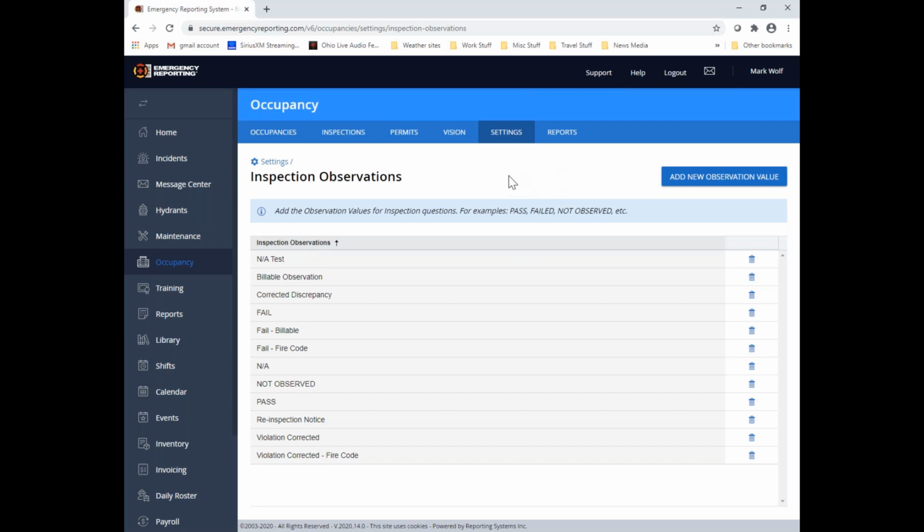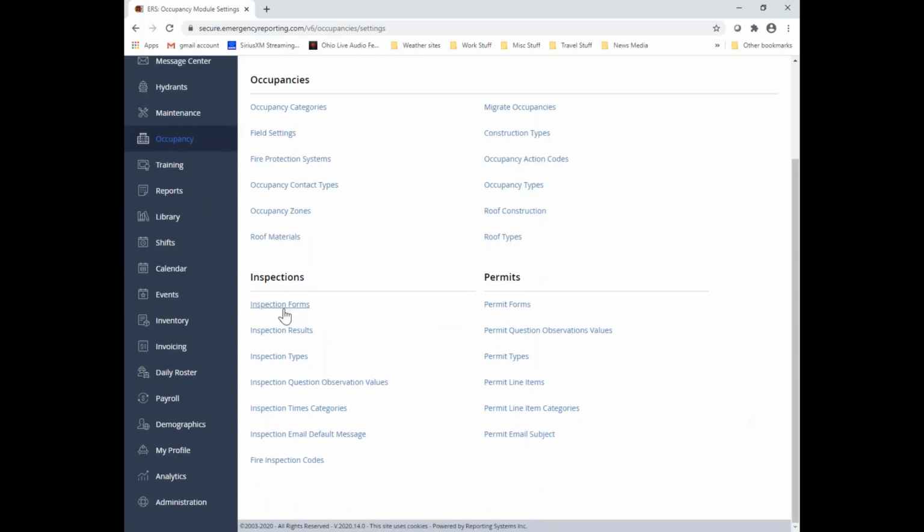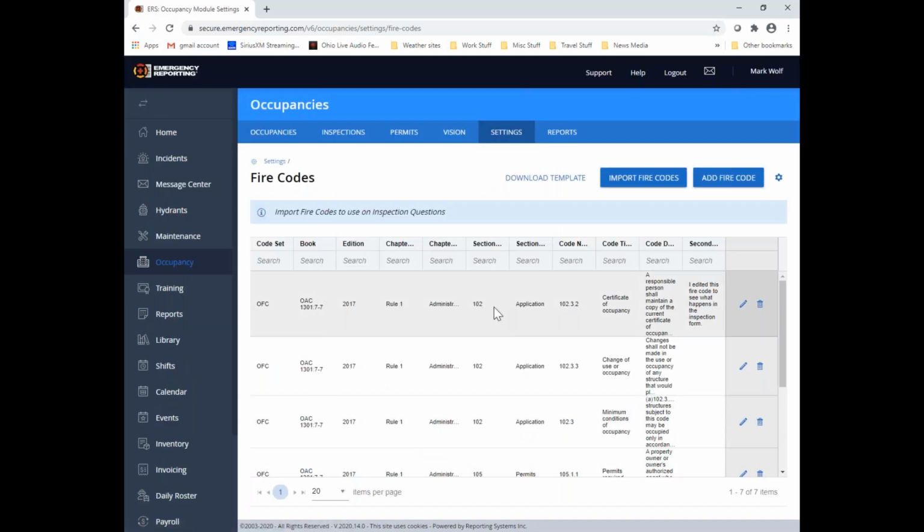Okay, with that, we're going to jump into the fire code area of inspections, and at the bottom link under inspections, so we're back here in the settings, inspections, and all the way down here at the bottom where we have fire inspection codes. And this is the page we are directed to. So a few things about the page before we get into actually how we get these fire codes inserted in here. First, we want to talk about the grid settings.